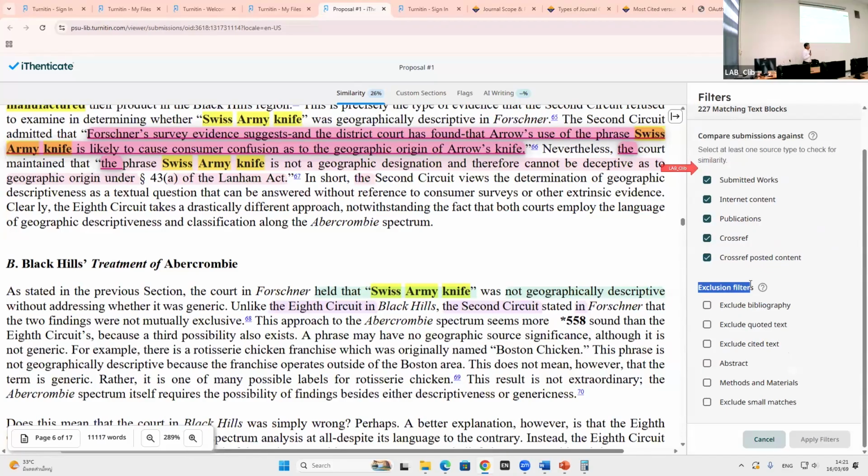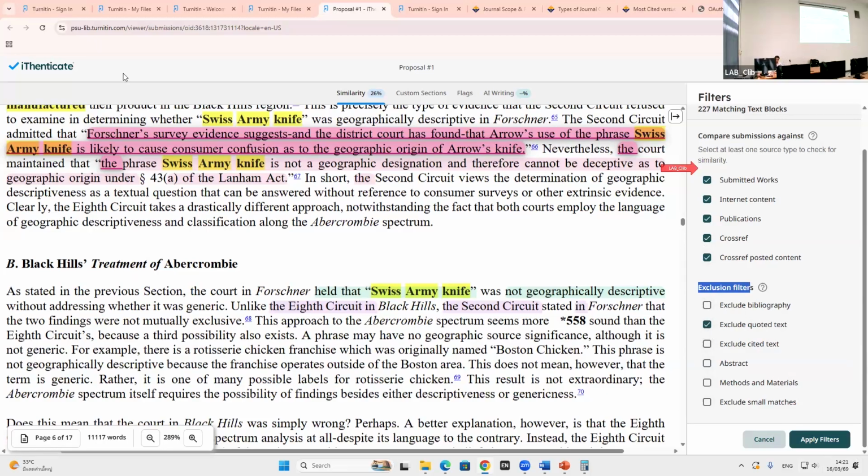As mentioned earlier, you already check a single page. The sentence that turned up in the text, I already cited and gave a quote. So you can apply one feature: just exclude quoted text.